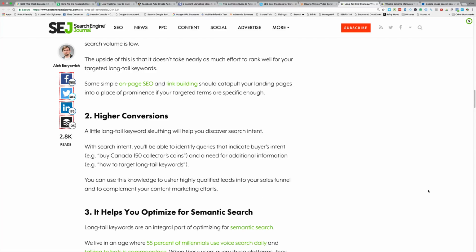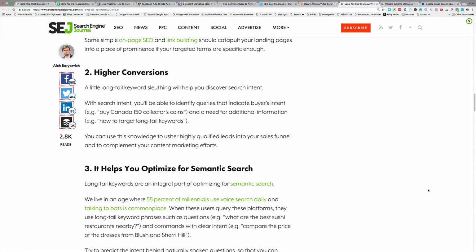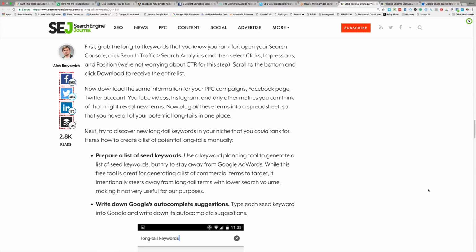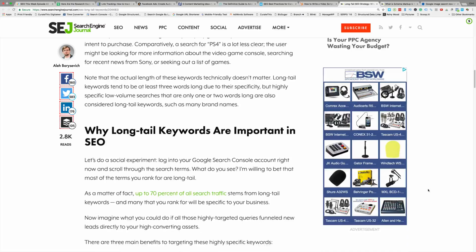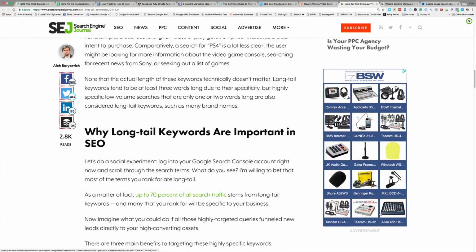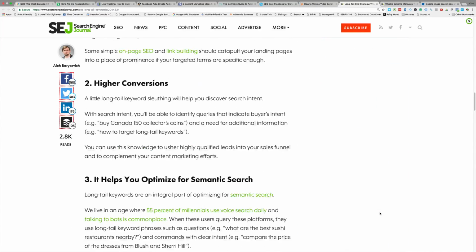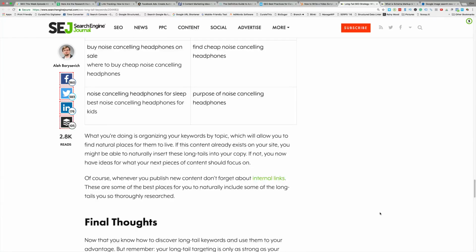Long-tail terms are generally, for the most part, easier to rank. The conversions are a lot higher because the searcher intent is more defined, and you can rank for a lot of the long-tail terms and generate a lot of traffic that you wouldn't otherwise generate if you're just targeting a single term like SEO, for example. So this is a good article just to kind of expand on what Neil Patel talked about over there at QuickSprout.